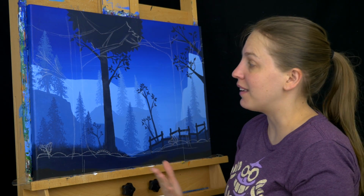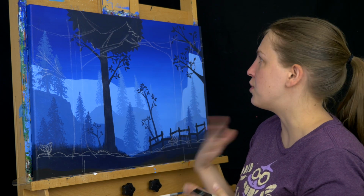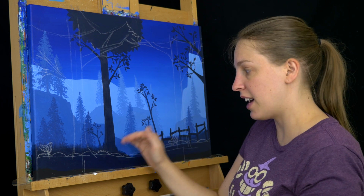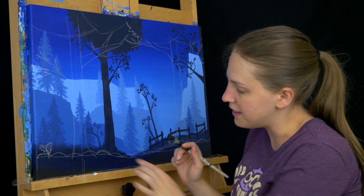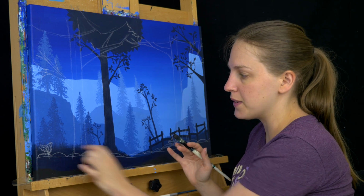This last layer is going to be a lot like this darkest blue layer. The trees are going to be pretty much the same, they're just going to be bigger with more of the mass across the top just to fill that sky part in. The bottom though is going to have this kind of scalloped hill going on, and going up from each of them is going to be some grass. I did draw it rounded like smaller scallops, but I am going to do it more like this grass here.